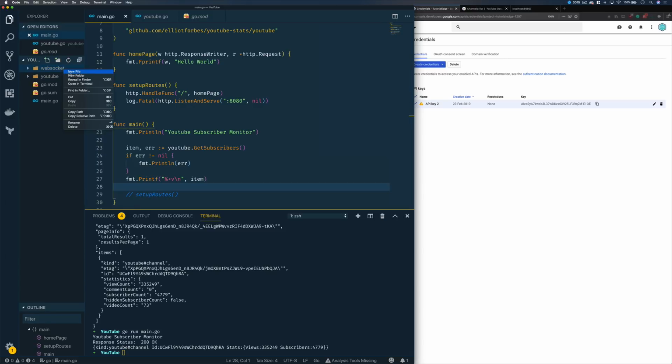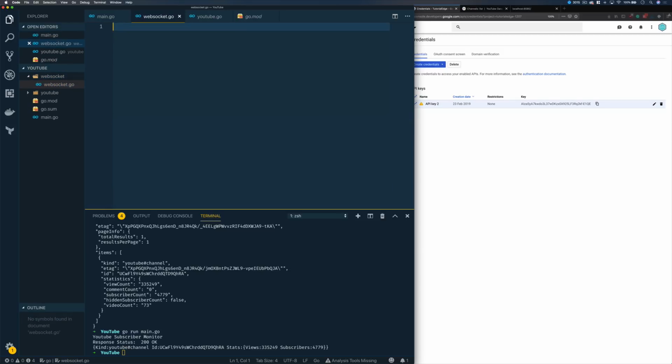And again, I'm going to create a new file within this called websocket.go. And within this file, I'm going to do package websocket, as this is now our websocket package. And I'm going to import the Gorilla WebSocket package that will help us to define our WebSocket endpoint. So github.com/gorilla/websocket.